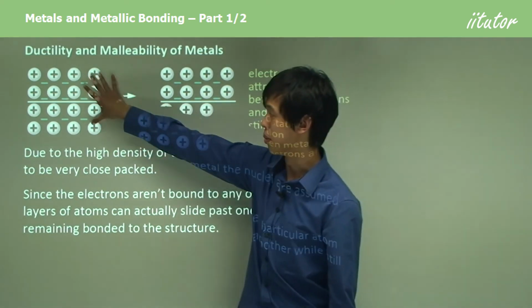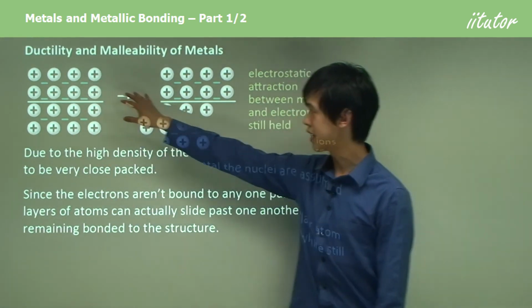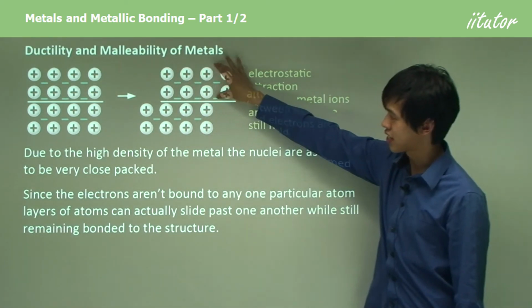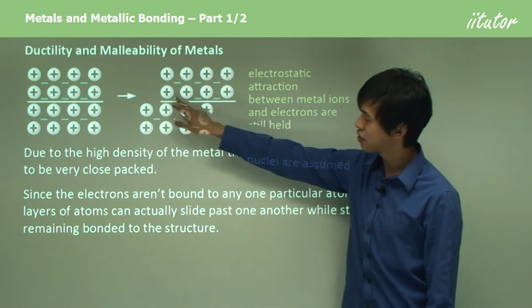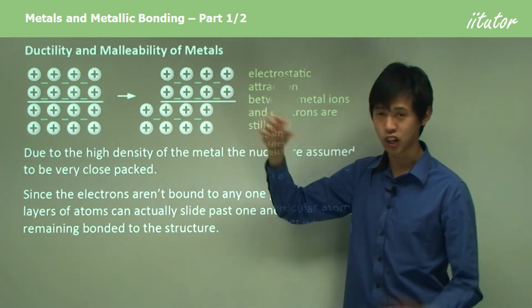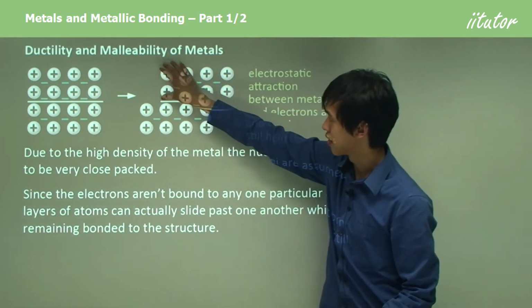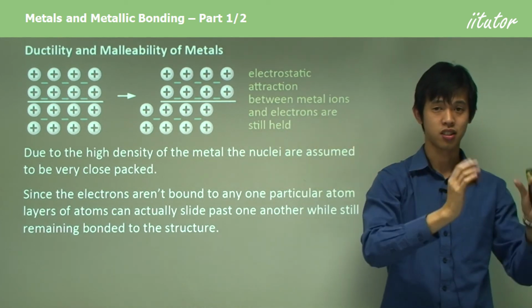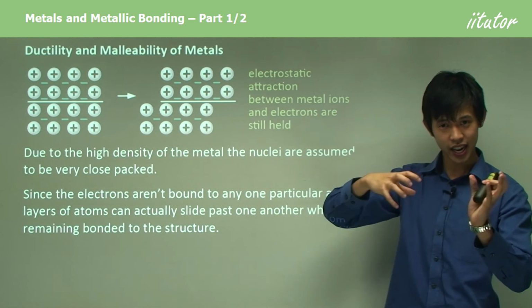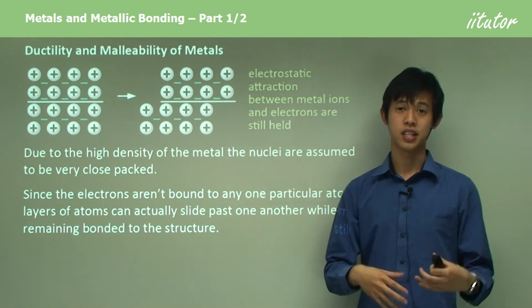Here we've got the normal lattice. This is just a plain metal. Then we've applied some kind of force to the top half, hit it with something. And you can see that the top half can actually slide across, but it still remains attracted because there are electrons in between. So the electrons in between are actually holding the lattice from falling apart, but it's allowed these top ions to move across and slide. And that's why metals are malleable, because if we can slide and rearrange the atoms accordingly, we can form new shapes.